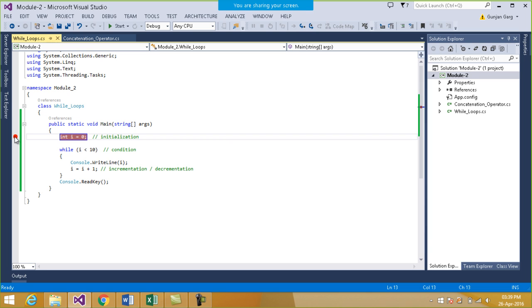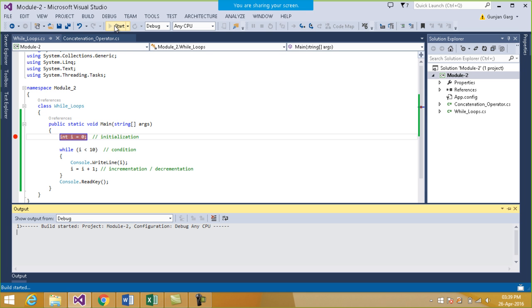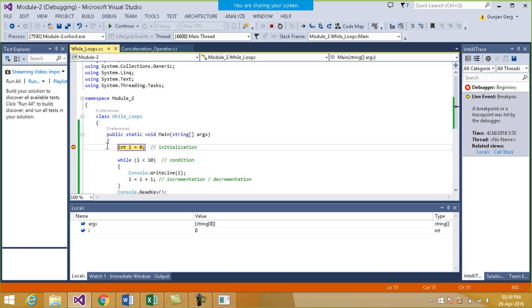In order to execute your code in debugging mode, you click on the start button, and your program will stop on the breakpoint. To continue running from the breakpoint, you press the F11 key.